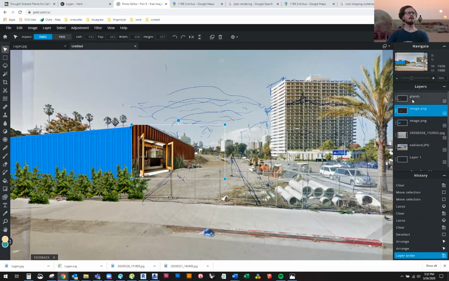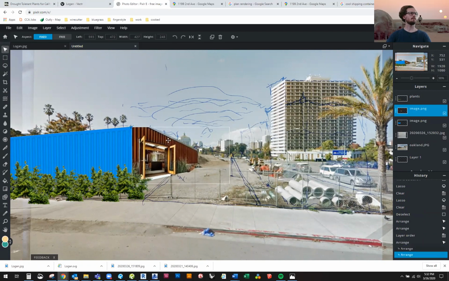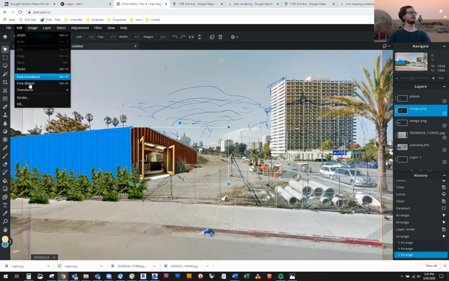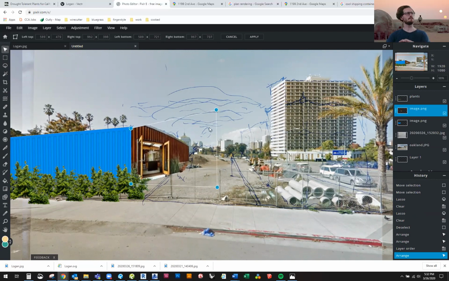I'm going to move it behind my plants layer, because I want my plants in the foreground. I've got to say, it's not perfect. The perspective isn't perfect, but it's good enough, right? So I'm actually going to use my Distort Tool and push it in a little bit, and pull it up and pull it down. It's an idea, right? It's just an idea.